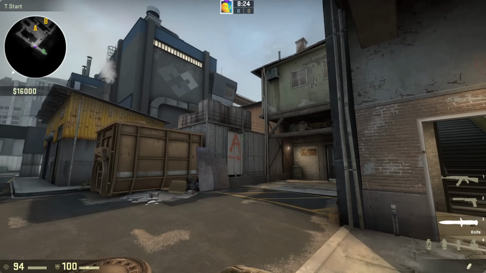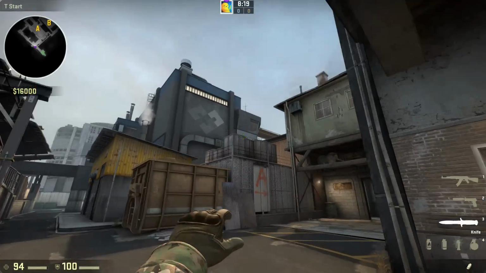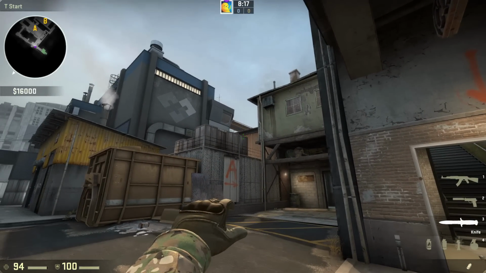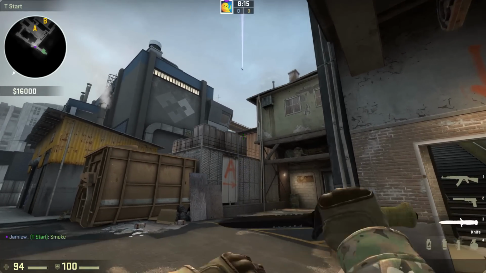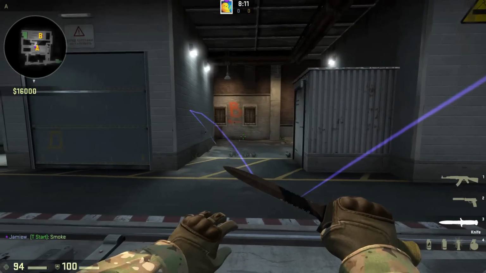On 128 tick, you can smoke Z connector in A by standing on this point, aiming at the middle of this box, jumping and throwing. Smoke's going to fly over and land into Z connector. It's much faster than doing it from dumpster.